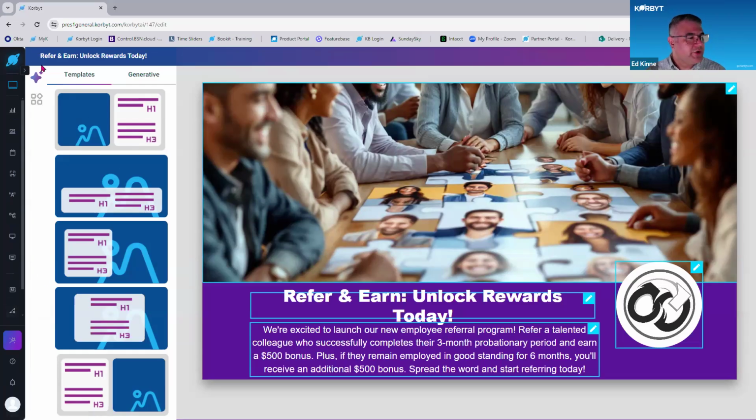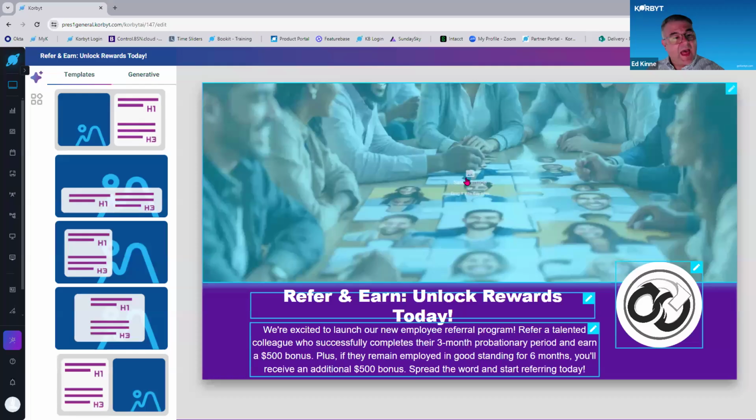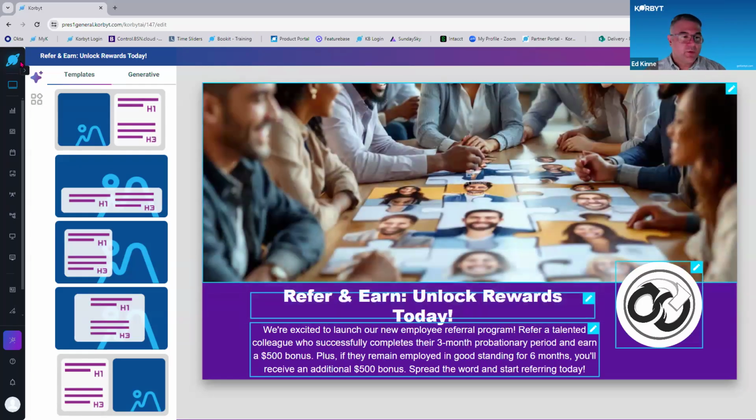When it comes to the new generative AI Launchpads, this is also a feature that is going to be turned on at your request. We are not going to just turn it on for everyone. As Ross mentioned, we are in our first steps with our enabling of this AI feature in our system. So we want to make sure that we turn it on for you and give you a detailed tour of it. So right now it would be, I believe, product@korbyt.com. I will get that email.